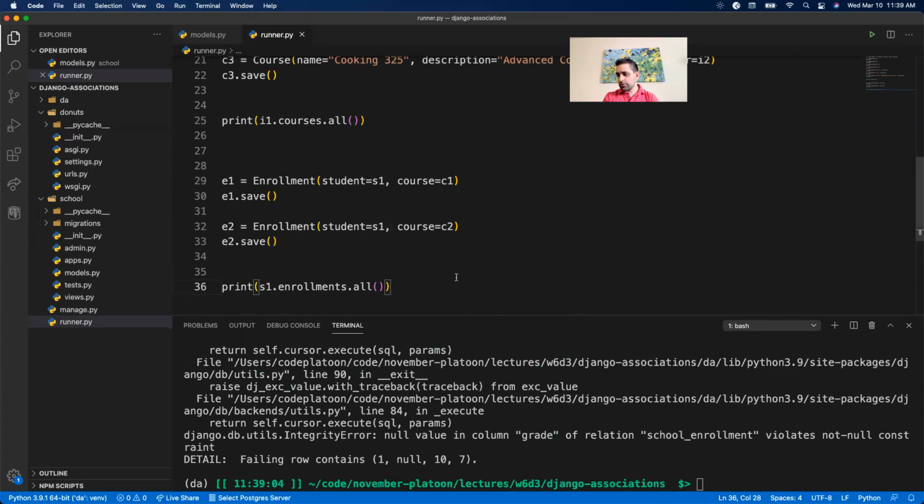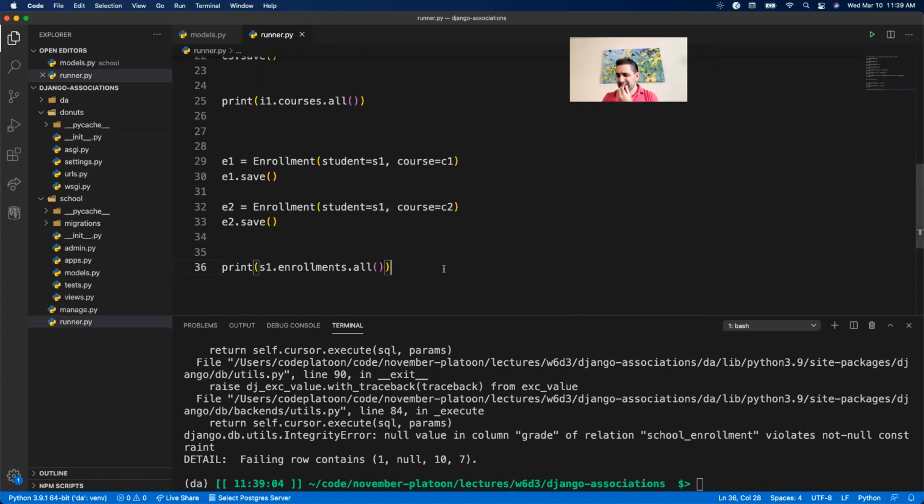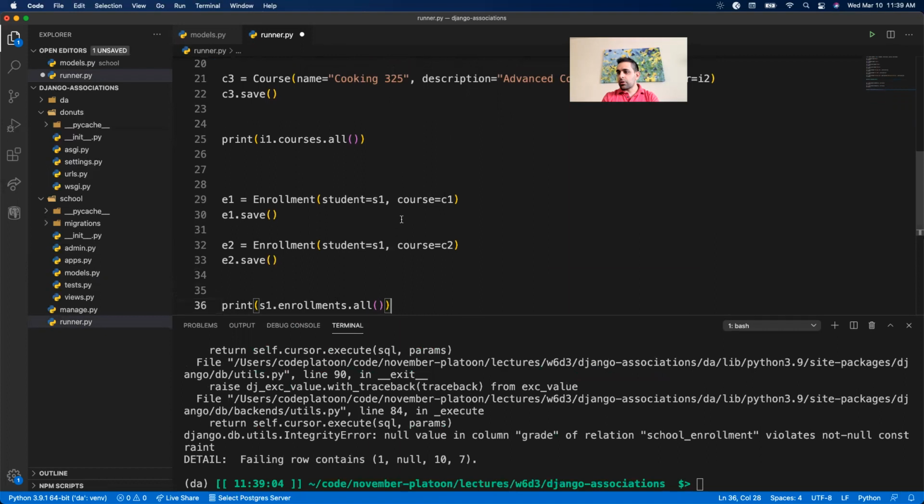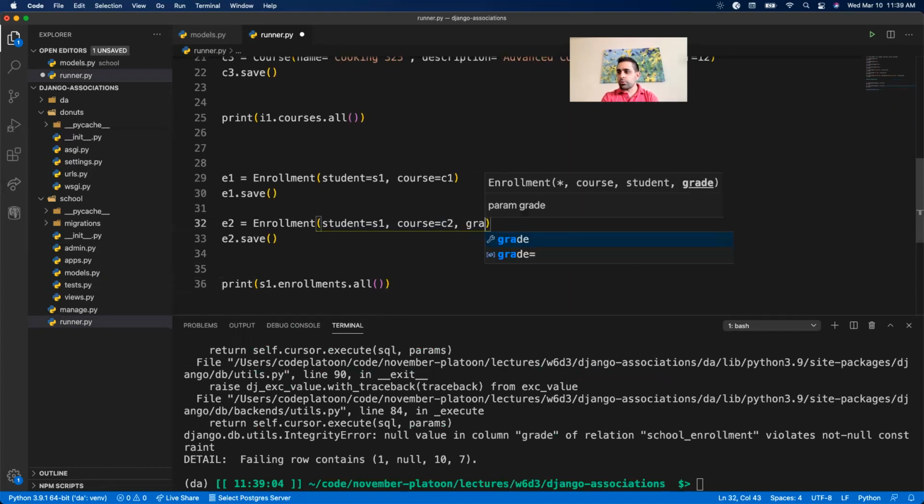set the grade. No value in column grade. Oh, because I didn't upgrade my migrations. So let's just add a grade because I don't want to do the migrations right now. So students need grades. So grade will be, say they're doing really well in cooking, A+, and let's say they're just not doing so great in biology.